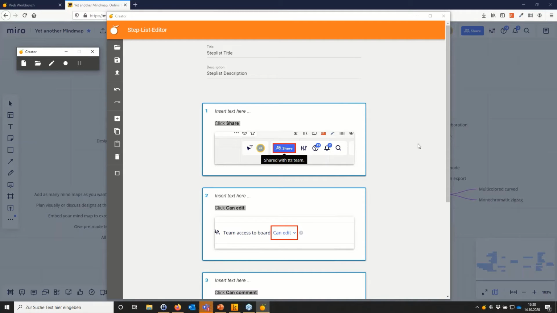So I can now enrich this step-by-step instruction by giving it a meaningful title, like how to share a Miro board, by adding some description.